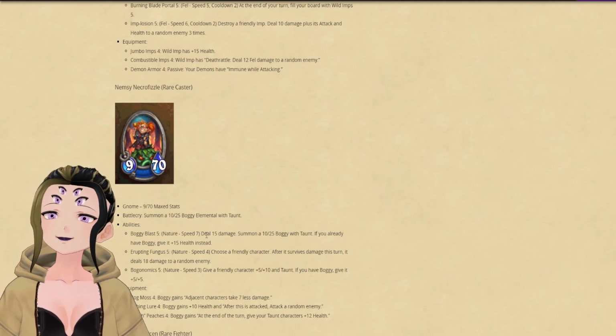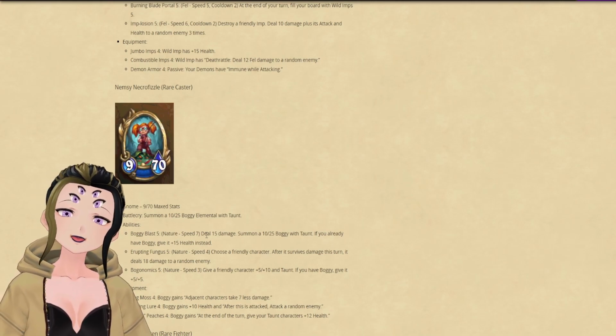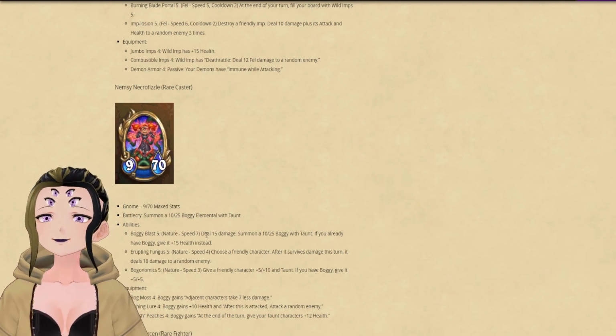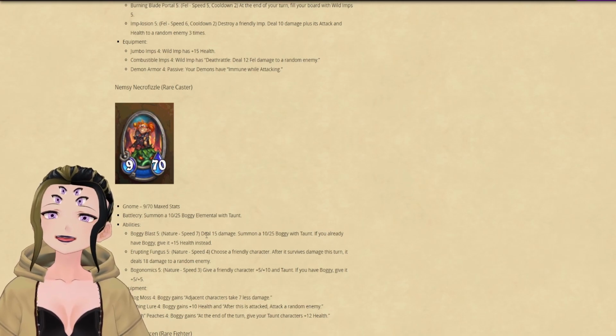A little bit slow. I do really want to try out an elemental team though, as this is an easy way to actually just protect Lokholar by having the biggest Boggy elemental that you could ever have.